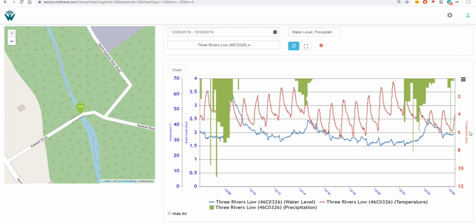On the right side, where it says precipitation in millimeters, you see over the course of every hour how much rainfall occurred in this location, because this gauge has a rain gauge, a tipping bucket, connected to it.